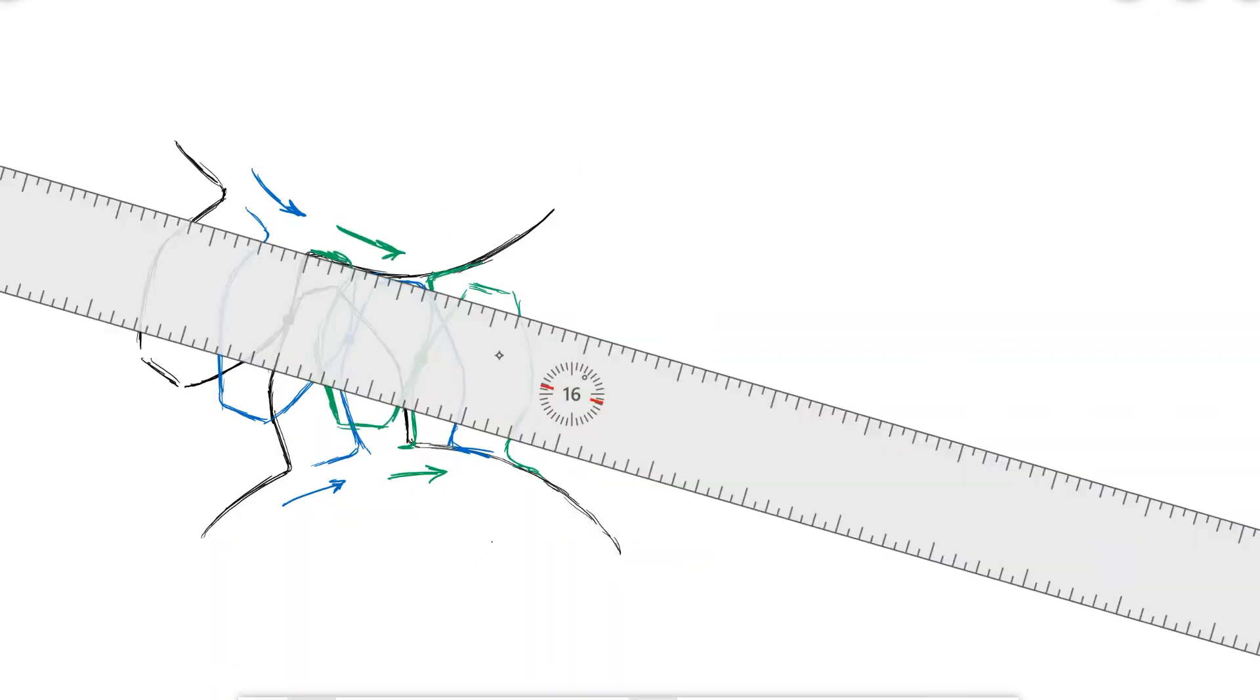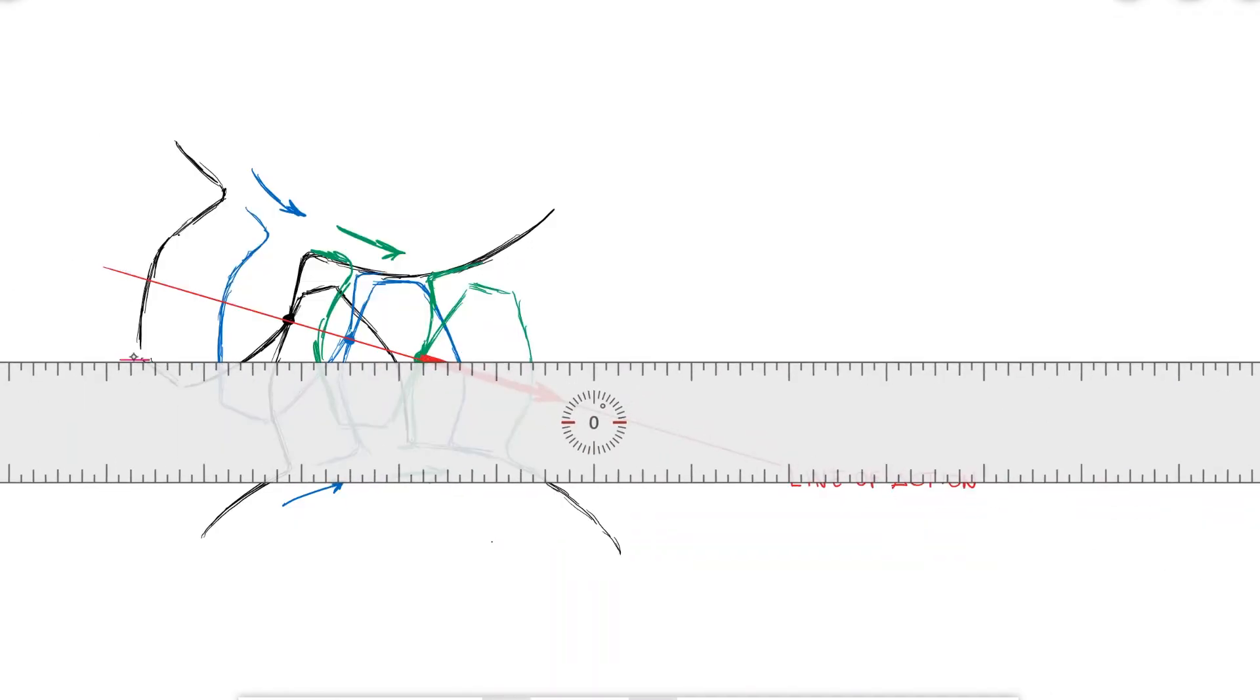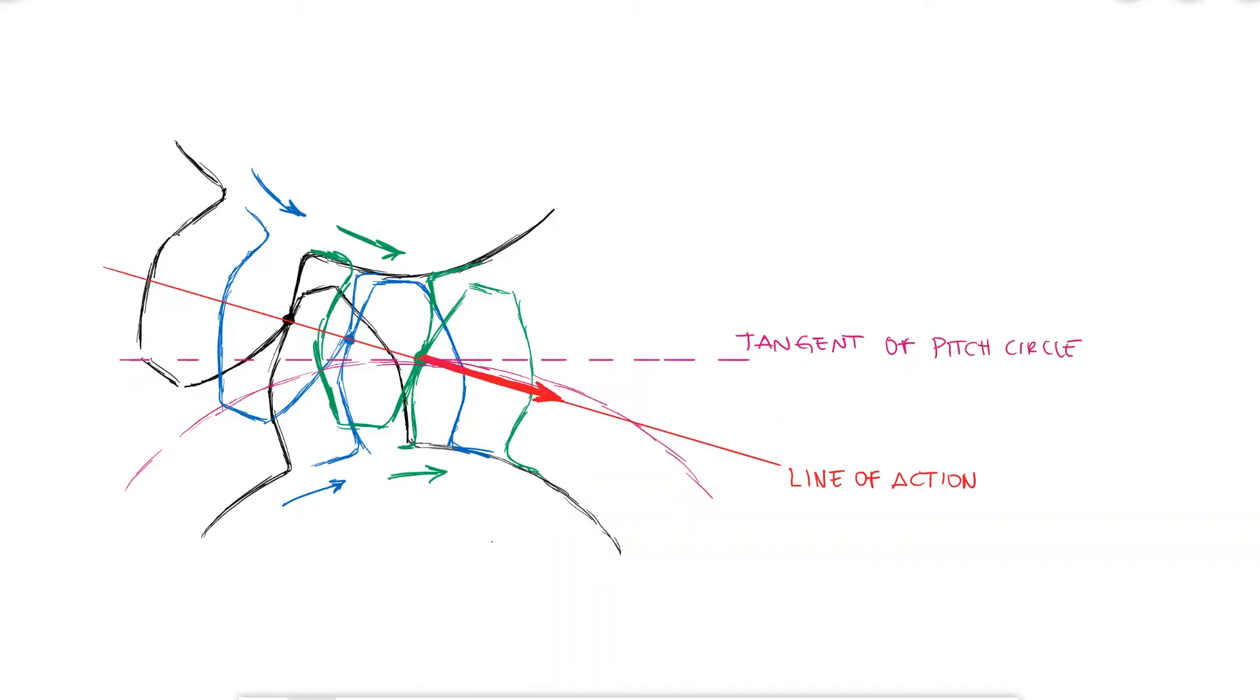Just as I previously explained how due to the involute profile of the teeth, the contact between a tooth from one spur gear to the tooth of another spur gear will create a normal force that will always have the same direction while they're both rotating, following that line of action I explained, the angle between the direction of the force and the tangent at the point of contact is what we call the pressure angle. Depending on the specific profile of the teeth, this angle can take values like 14.5, 20, 22.5, etc. And it's a known value that you can confirm when selecting a gear you're buying.